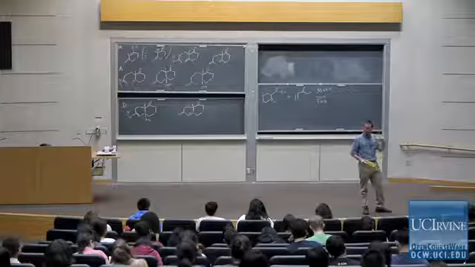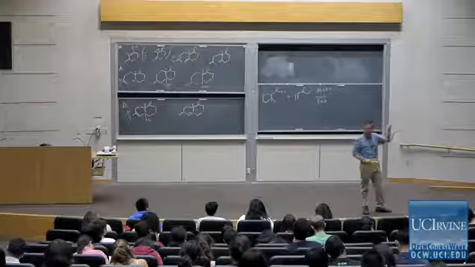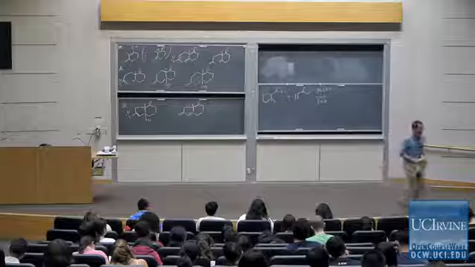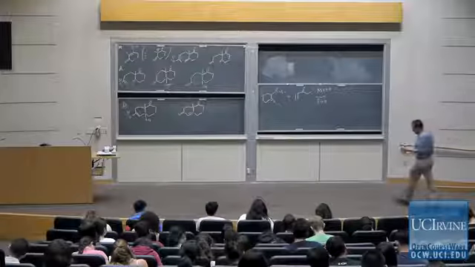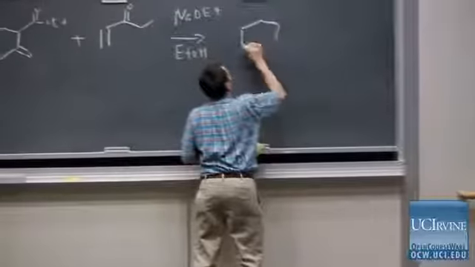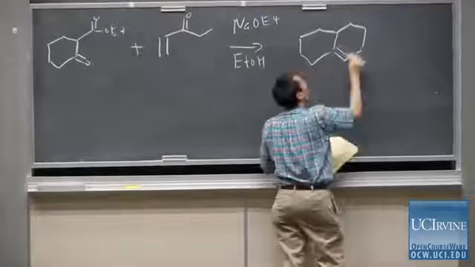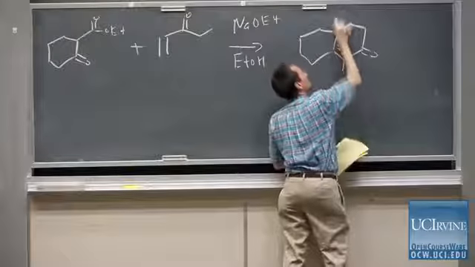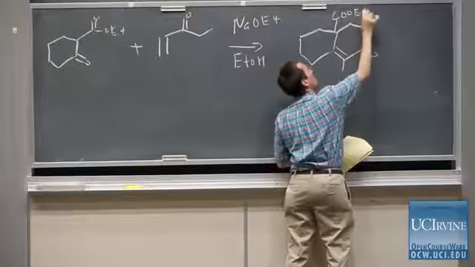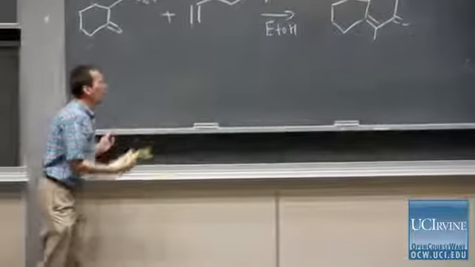So in general, if you have an ethyl ester, you want to use sodium ethoxide in ethanol. If you had a methyl ester, say, you'd want to use sodium methoxide in methanol. And our Robinson annulation product is this. And again, it's a cyclohexenone. And I want us to think it through now a little bit faster.